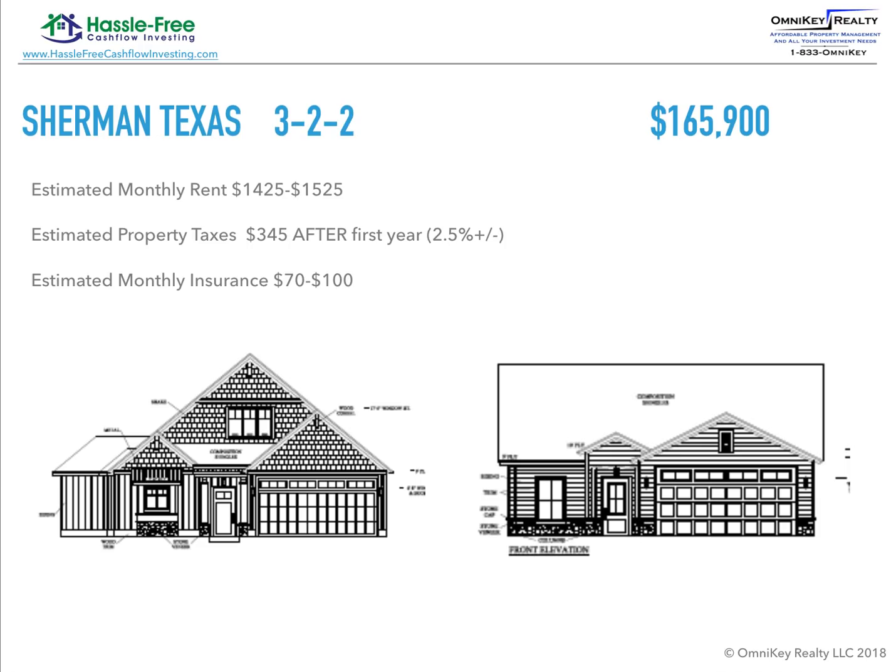The insurance cost is extremely reasonable, and this is a top quality builder. And so there's only going to be a few of these, so these will go very quickly. So we've just added these to our list, and I think that they're going to be an incredible opportunity because they are being built in the middle of an existing neighborhood that's a few years old, with homes that are identical with stone fronts and roof finish out.